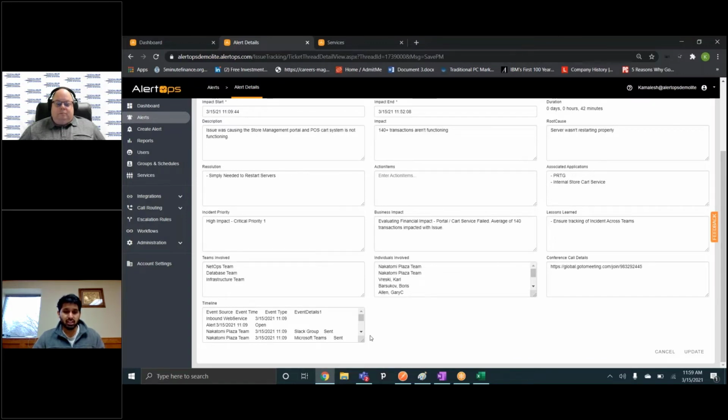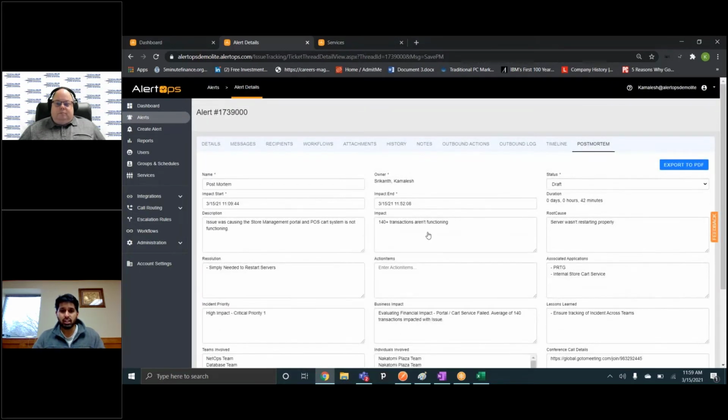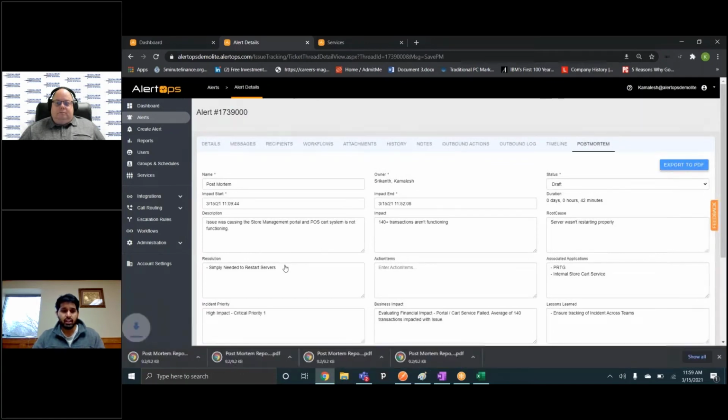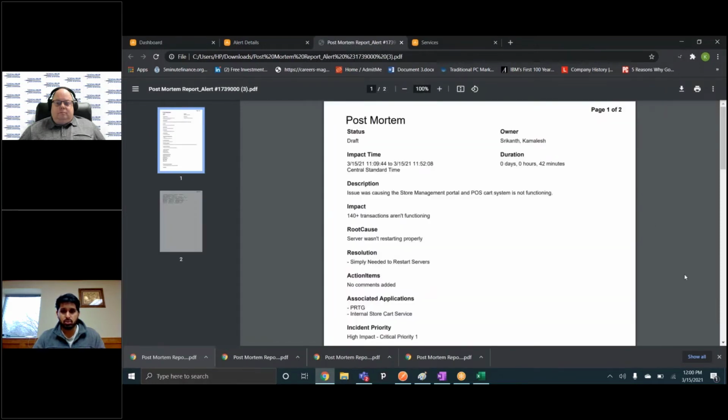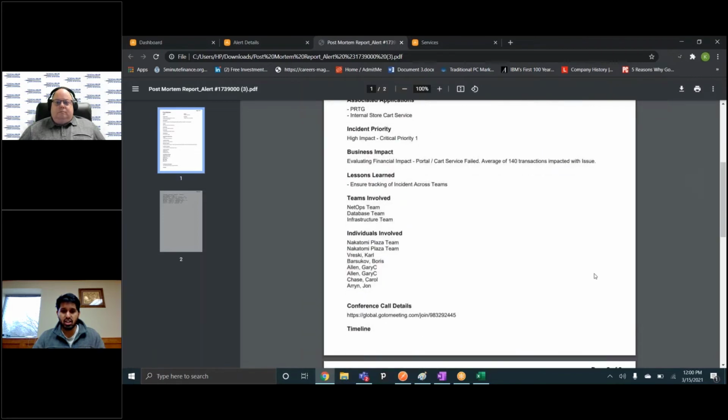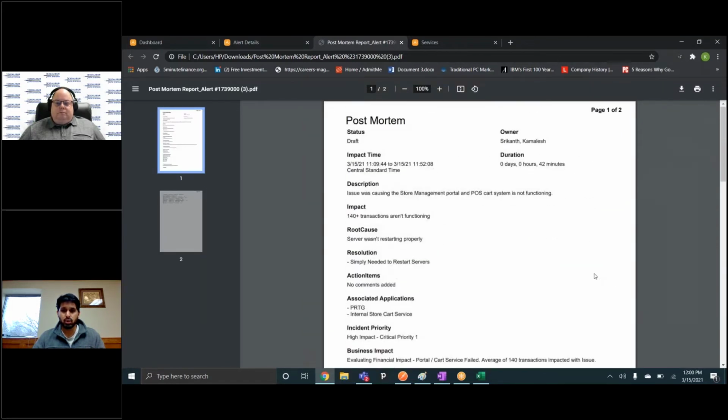We also have the ability to capture the timeline here. So you can export the timeline that we provide with respect to the alert details and populate this information here. And automatically, once you're done, we can export this to a PDF. When I jump into the PDF that I kicked off, we'll see that I have a completely formatted postmortem report with all of the relevant postmortem information that was entered within my postmortem within AlertOps. So it's very easy to consolidate the information that might have been captured in 3 or 4 systems during an incident within AlertOps and utilize this as a single source of truth for that postmortem analysis.